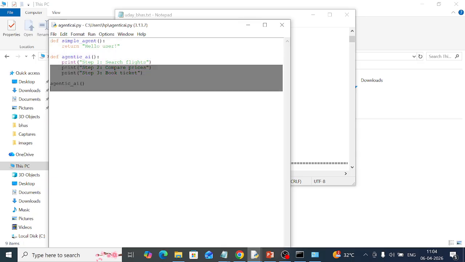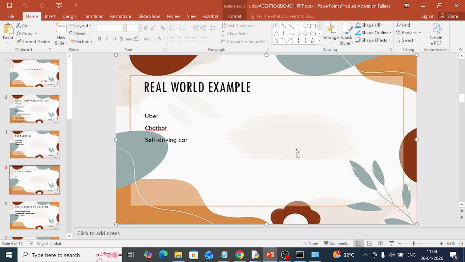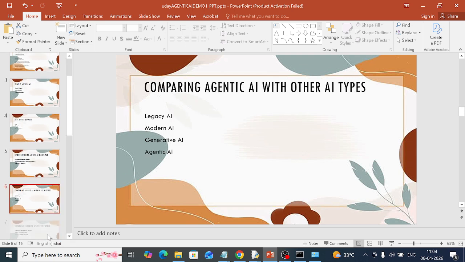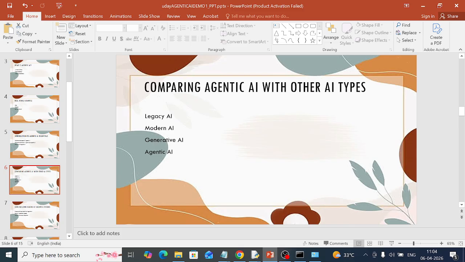Next, what is the difference between these? See here, we covered this, and in this slide also we covered almost all of it: AI agent, agentic AI, everything. And then we are going for legacy. Why are we going for AI? So many technologies are there. Java is there, .NET is there, PHP is there. Instead of using those technologies, why are you going for AI? They are legacy technologies, that means old technologies. That we need to know.